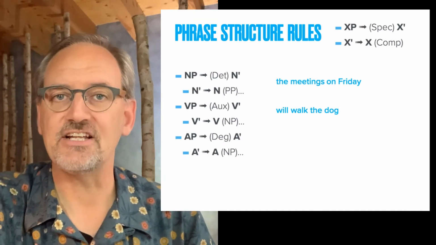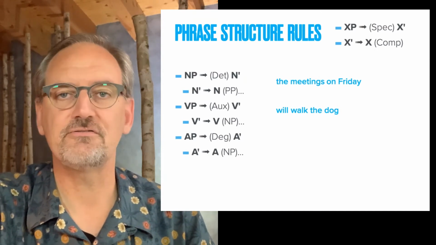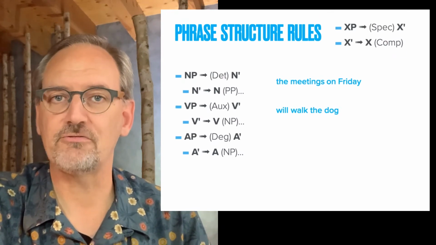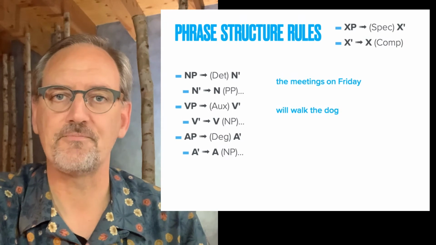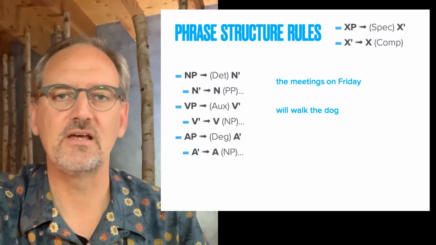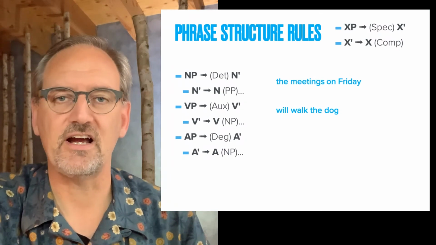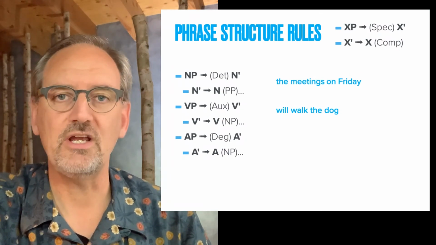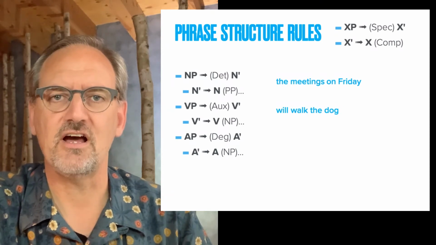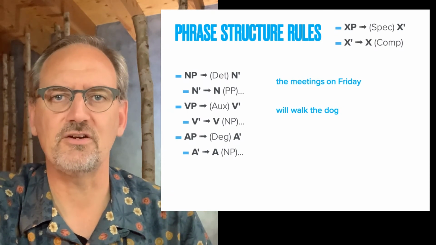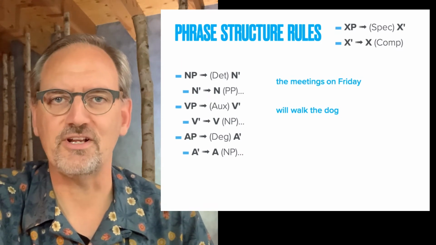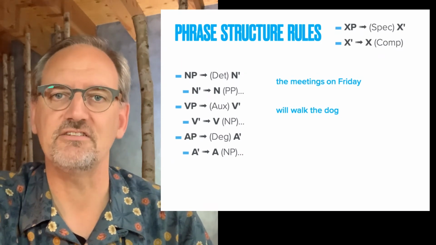In the case of an adjective phrase, it must have an adjective as the head. It can take a noun phrase as a complement. That's not the only possible complement, although it is the most common. And it's possible to take a specifier, which would be a degree word. Degree meaning some expression of the degree to which something contains the property expressed by the adjective.